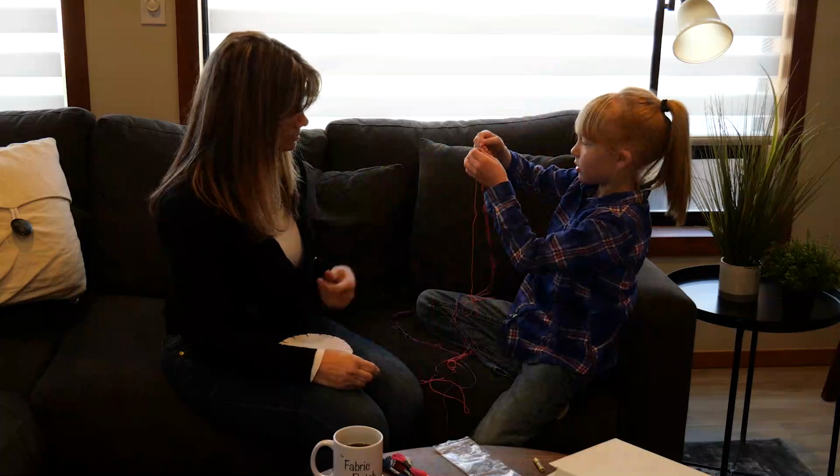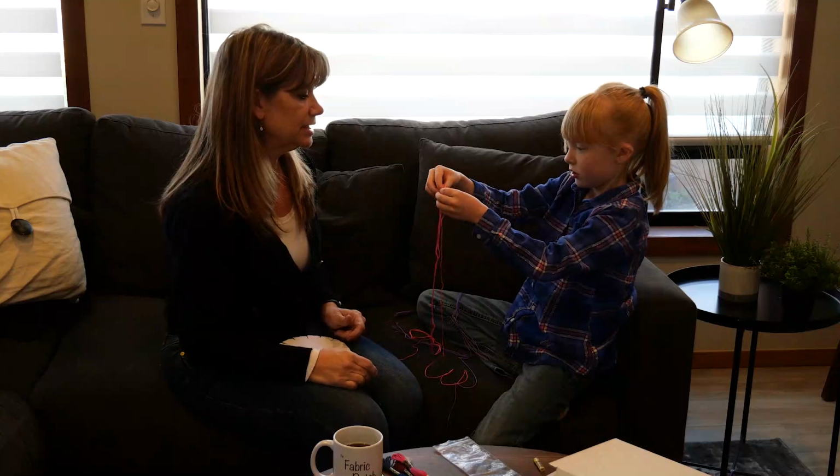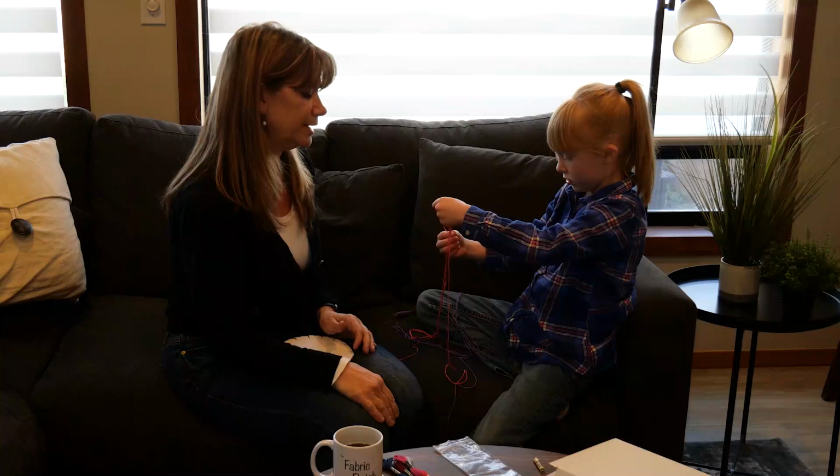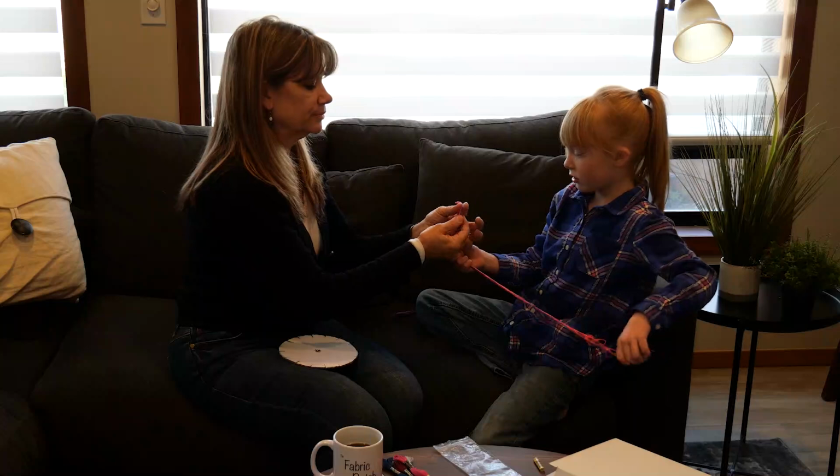And if for some reason they're not all the same length, that doesn't matter either. None of it matters. The other thing is that this is just regular embroidery floss, but you could use yarn. You could use all kinds of things. Okay, so all eight of your ends are together. Now I'm just going to tie a little knot.